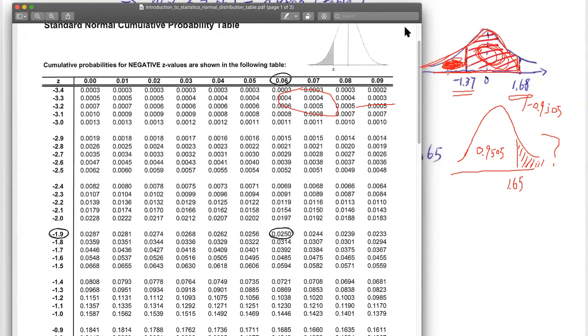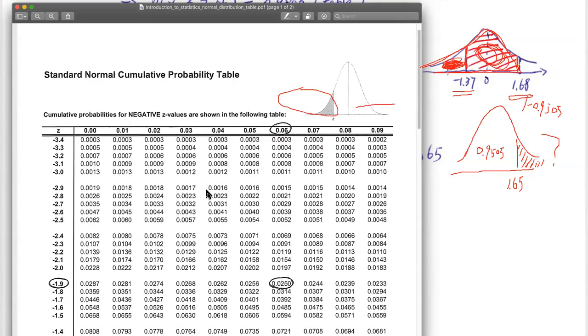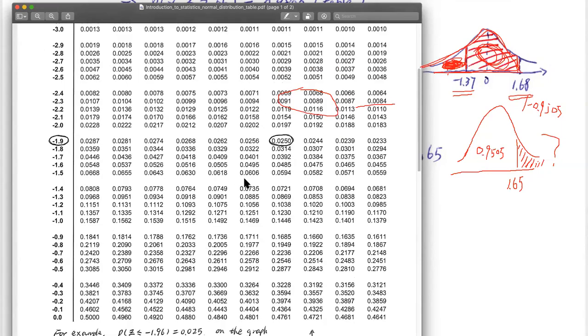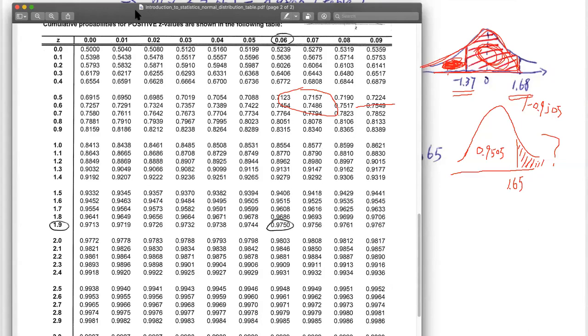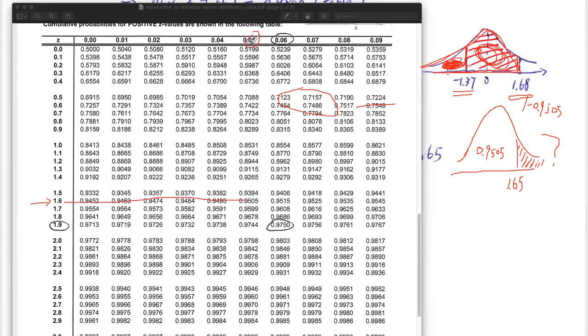Professor, can you repeat the one for the left? The one for the left comes directly from the table. Okay, directly from the table. Okay, thank you. So for example, 1.65. If I'm asking the probability to the left of 1.65, you're looking at this table directly. So 1.65, where's that? 1.6, let's check out 1.6. 5 corresponding to here, this 5, remember? So that is corresponding to this number here. That's 9505. That's the reason I write down 9505 here. Follow me?